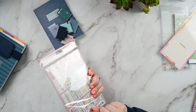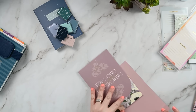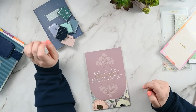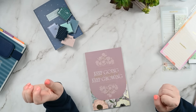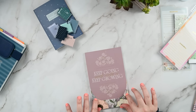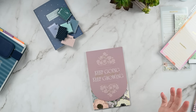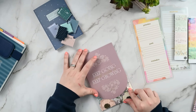So I mentioned earlier, I do have another order coming, and I will show you that stuff when it comes in. The only thing from the launch that I got in that order was the other colorway of this, the snap-in sticky notes, and then I did get an A5 agenda, not the planner, just the cover. I'm gonna use it for something really fun. And I'll set it up and show you that later, but I just wanted to let you know, in case you're seeing that there's something you were interested in that you didn't see in this video. It might be coming up in the future.